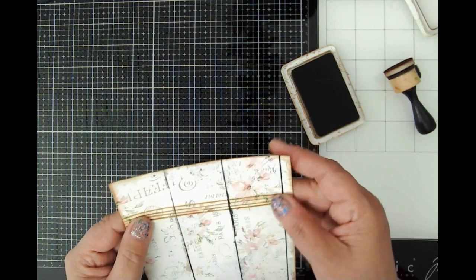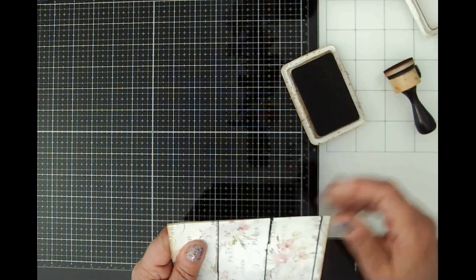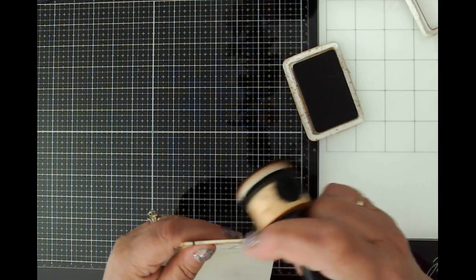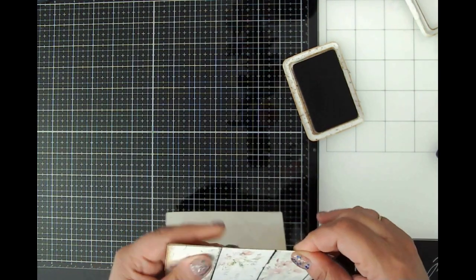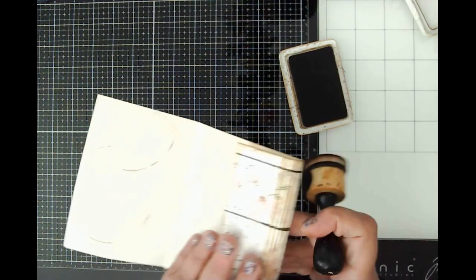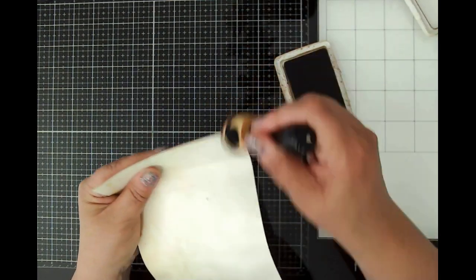These are not exactly straight, but I don't mind. And of course you don't have to do this inking. It makes it really obvious what's there, but I just personally like the look. So again, do what you like. You wouldn't have to ink like I'm inking. I have not decided on a closure yet, so we will decide that together. So let's go ahead and ink the inside as well.